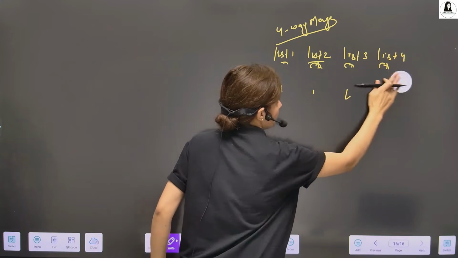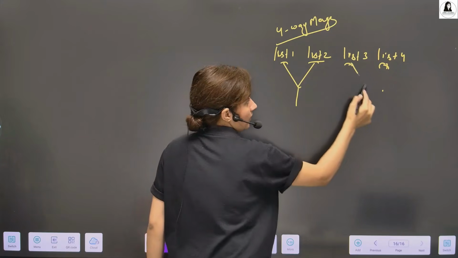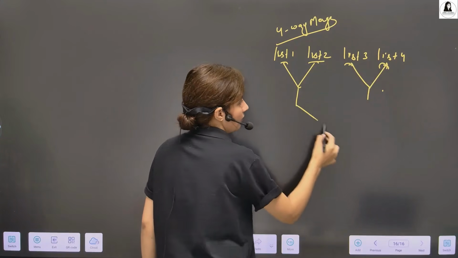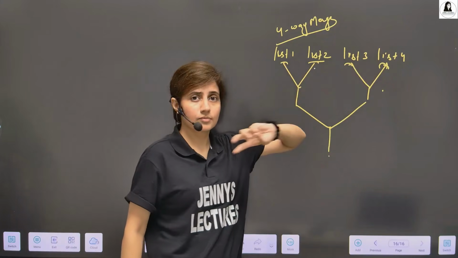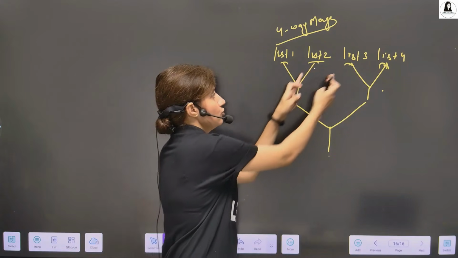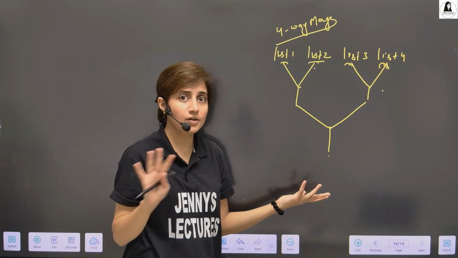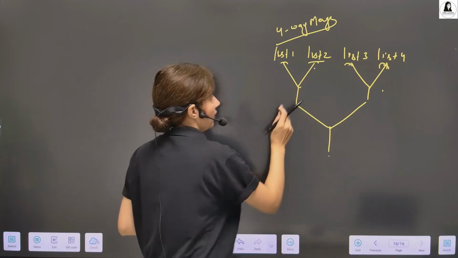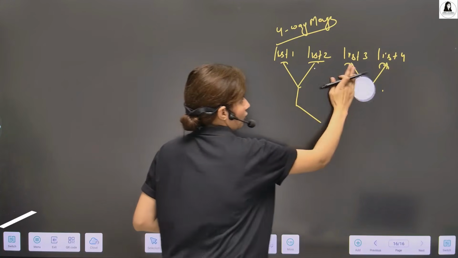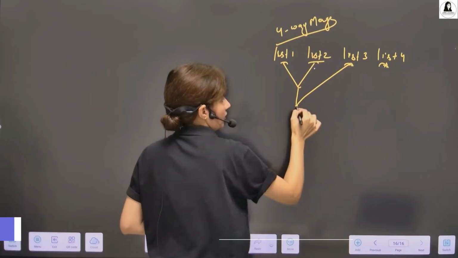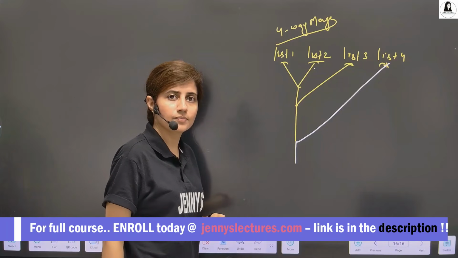Suppose we have 4 sorted lists. We can merge this with this to get a list, merge this with this to get another list, then merge those two, and finally you get a sorted list. That is also a way. There are different approaches. Otherwise, you can merge these two, then list 3 with the resulting list, then list 4 with the result, like this. That is also a way.